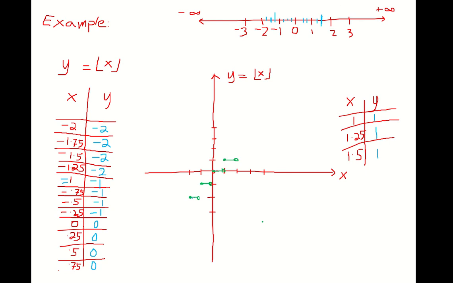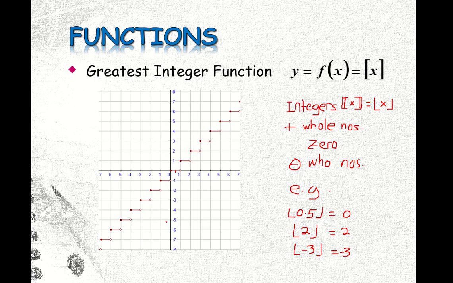I hope you have learned something from today. I think this topic had already been discussed in your previous mathematics, so we are just reviewing it. Alright, so this is the graph of the greatest integer function. If you look at this, the left end of each small line is a shaded one, and the right end is a hollow.